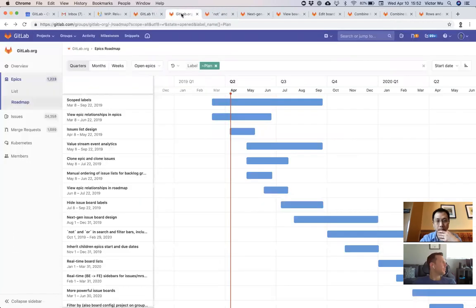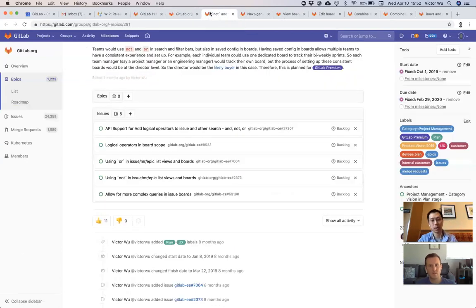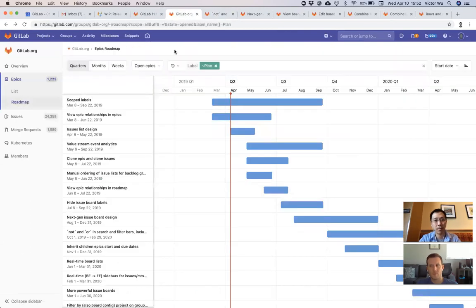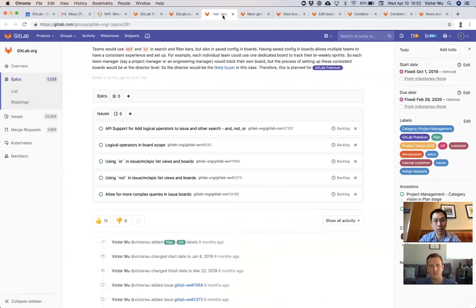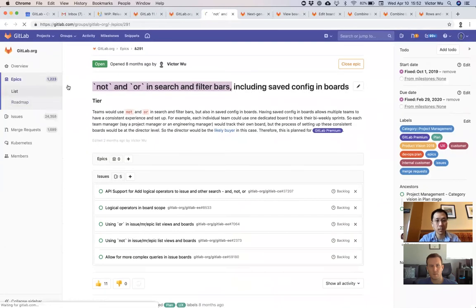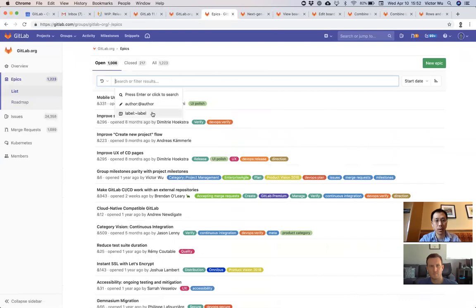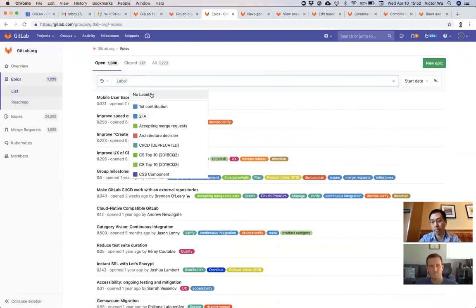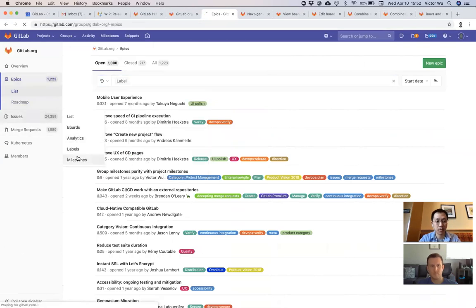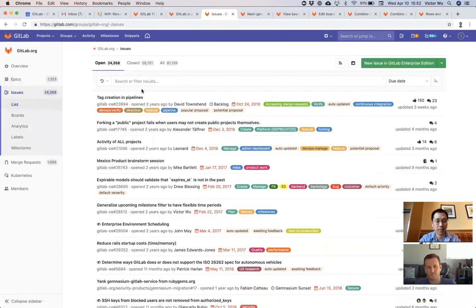Is there any other place in the application where we're using Boolean logic? Not to my knowledge. Okay. Not labeled. Yeah, we have this, which is sort of. In any place inside GitLab, when you do label, you can do no label, right? So that's sort of a knot. Let me show you issues so that you can see the gamut of it.